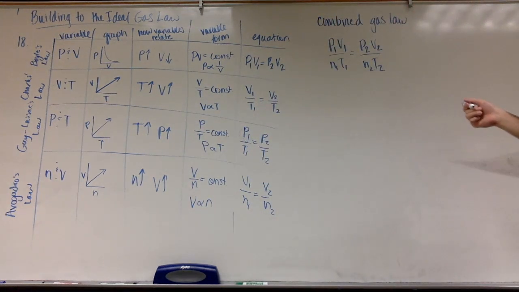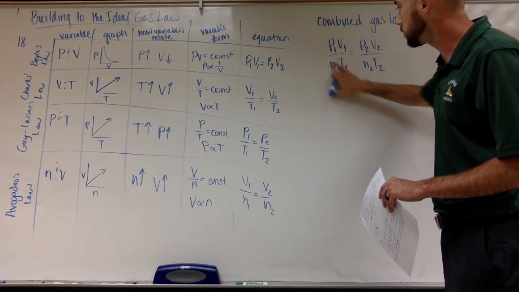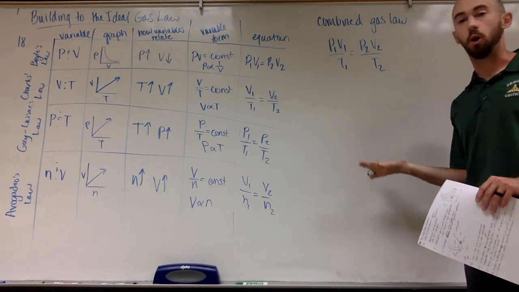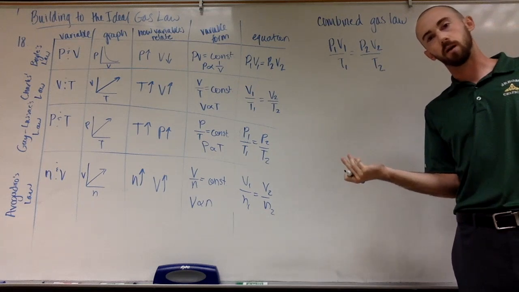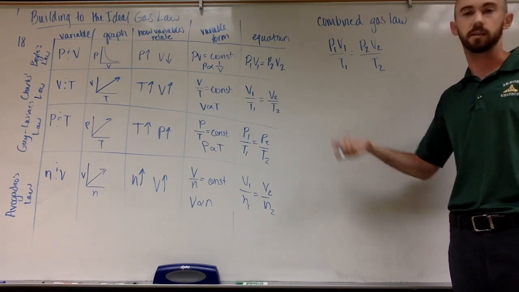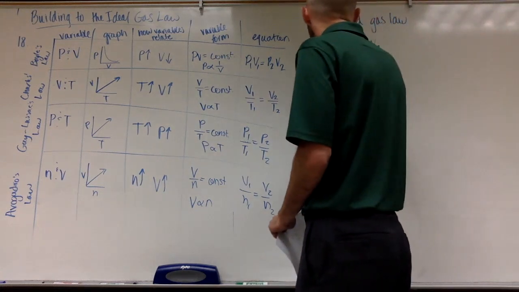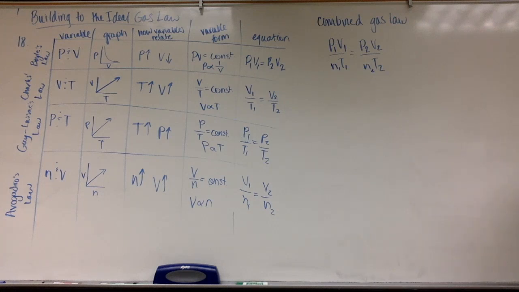That's the one you'll see in chemistry. The one that is on your physics equation sheet will only look like that. Now, you should hopefully understand the relationship there. If they ever ask you a problem like, what happens if I put more molecules in the container but keep everything else the same, then you should be able to figure it out from that. But just keep in mind, these Ns don't appear on your equation sheet.